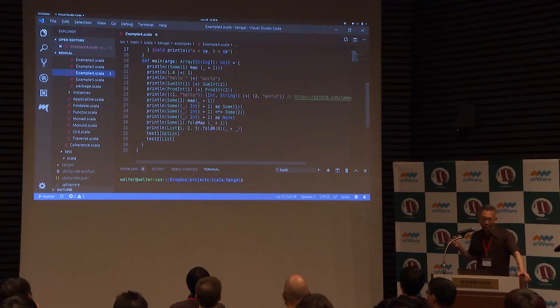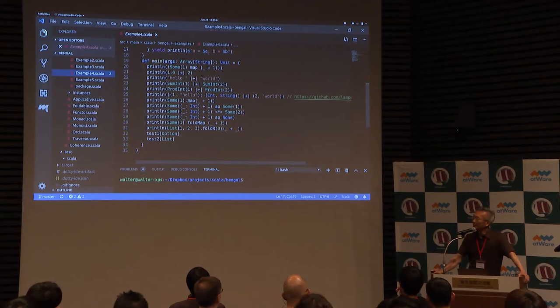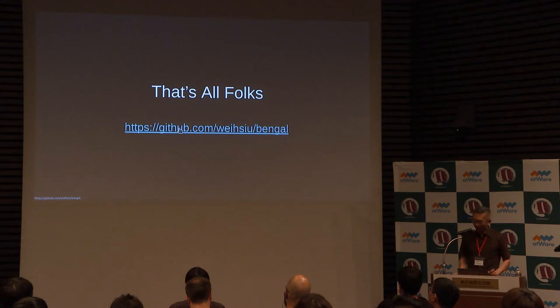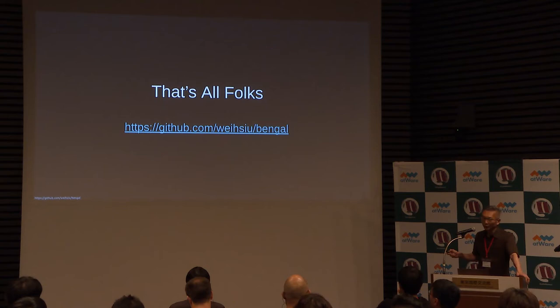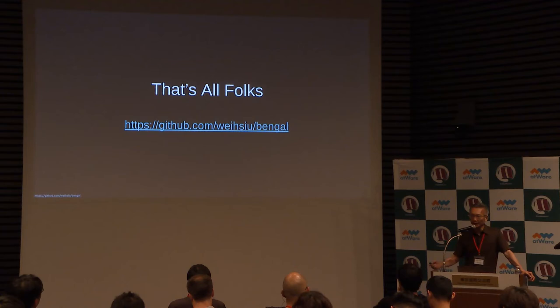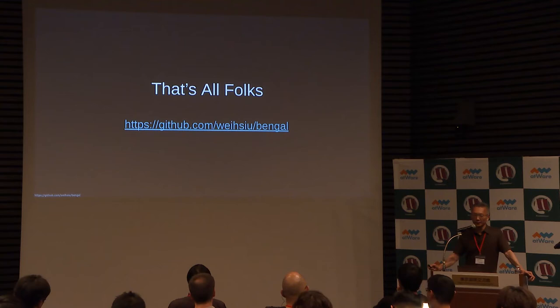So overall, I think my experience with Scala 3 has been fairly pleasant, and I'm really hopeful that the migration should go pretty well as well. So I think we can start to try Scala 3, and they make it really easy. So on my slide here, this is the project, and I have simple instructions for you to get started to actually run this. Basically, you need to clone this, and also you need to clone the Shapeless 3 project from Miles, and you need to build it locally, and everything should work.